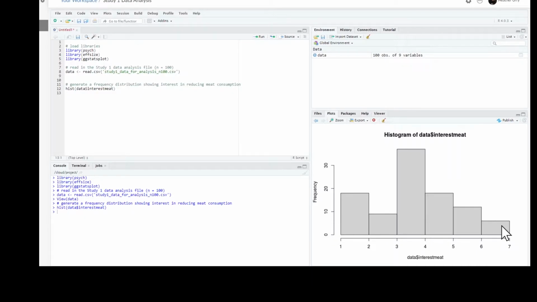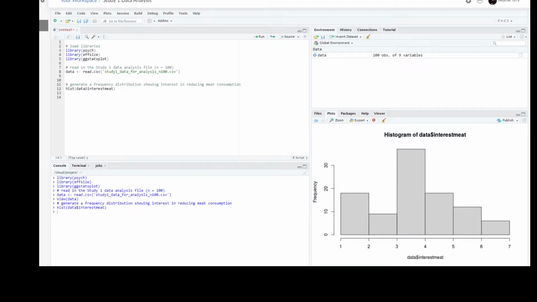And in terms of the distribution, it looks normally distributed, or at least approximating normal distribution. So nothing here is raising big alarm bells. It doesn't look to me like we have huge outliers. I think we can actually proceed to do the main event, which is, oh no, I'm sorry, it's not the main event yet. First, before the main event, let's summarize this variable a little bit. Let's get some descriptive statistics so that we can describe what in the sample as a whole is the level of interest in reducing meat consumption.